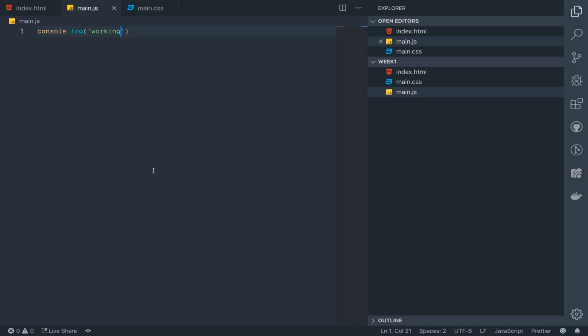Question? Yes? Even if we don't say var or const new array, it will create a new array. It will. It's like when you call a function that returns a number, even if you don't assign it, it will still return that number, but it will be lost. So if you have a function that adds a plus b, it will add a plus b and return it, but it will just go away because you didn't preserve it. So JavaScript will say, he's not going to preserve it, delete it. Make sense?